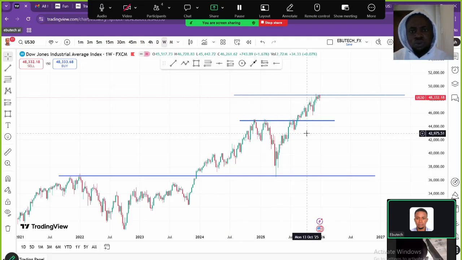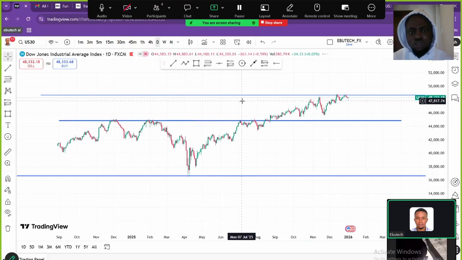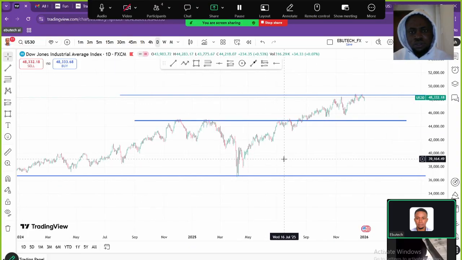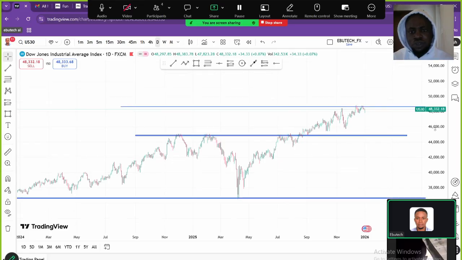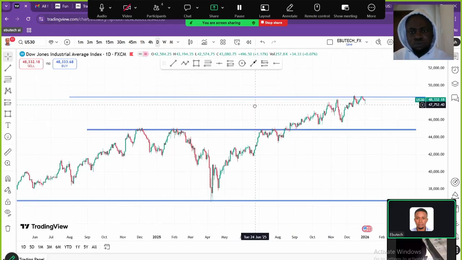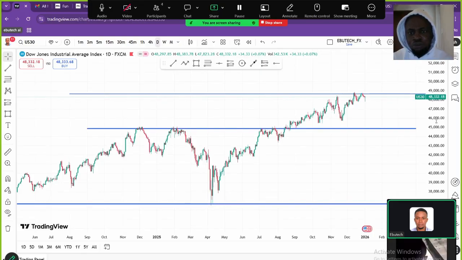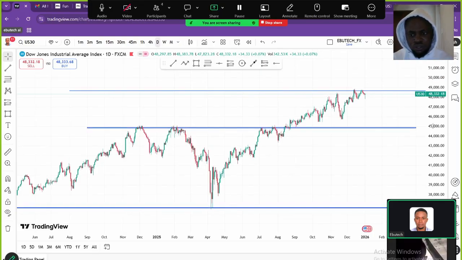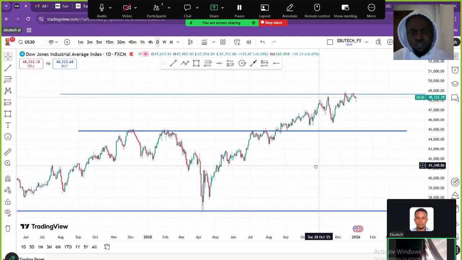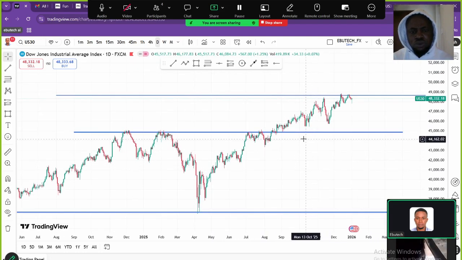So now we'll move over to our daily time frame. What we are doing now exactly is top down analysis. We are doing top down analysis of US30. So now, can you see that the market is still an uptrend? Okay, this market is still an uptrend. So now, are you seeing any other zone around here? There is no zone.